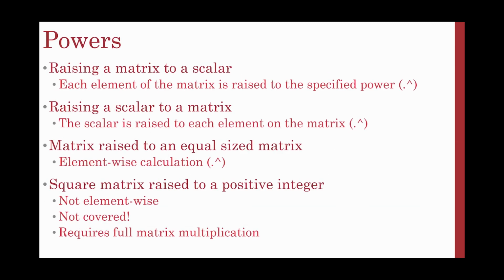Again, you can raise a matrix to a scalar. You can by using the element-wise operator. You can raise a scalar to a matrix by using, again, the element-wise operator. You can do a matrix raised to an equally sized matrix, again, using our element-wise operator. A square matrix raised to a positive integer is not element-wise, it's not covered, and it requires full matrix multiplication. So we're going to try to avoid that.